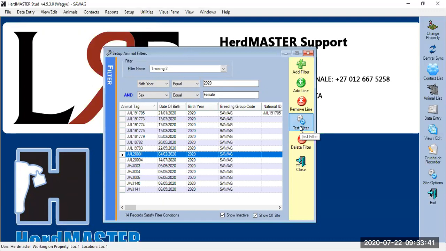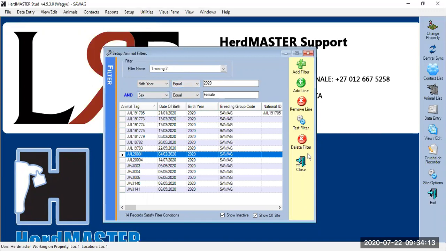If it doesn't give you any animals, you know you've done something wrong if you know there's supposed to be animals. Where it gets tricky is if you are trying to find information between date ranges. Then you would need to use equal and then greater and smaller as. Sometimes people just flip those two around, then you don't get any animals. Just go and swap them and test your filter again. If all else fails, just let me know, then I can have a look for you.